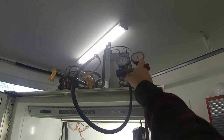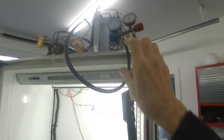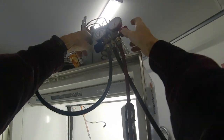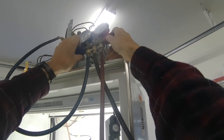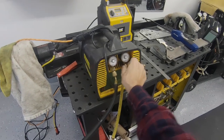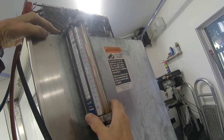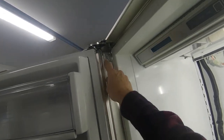Okay, we're down to 10 inches in the vacuum here, and that's good enough. We'll close this off and see how much Freon we pulled out of here. Wow, not a lot of Freon. Let's see, this says 7.5 ounces.